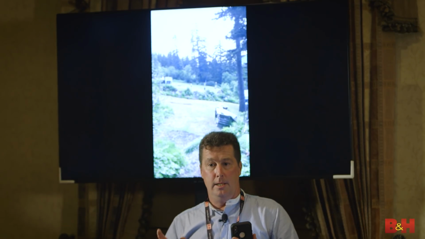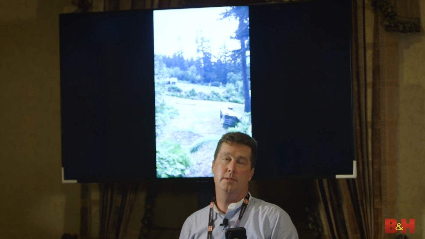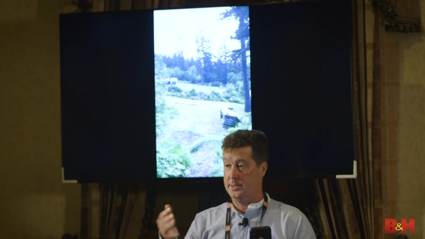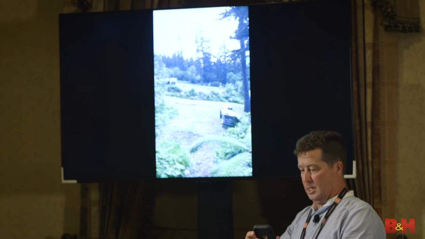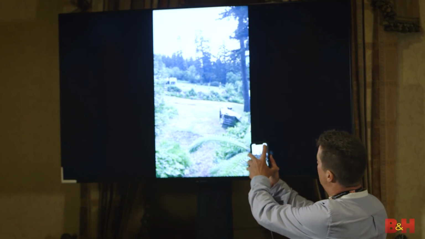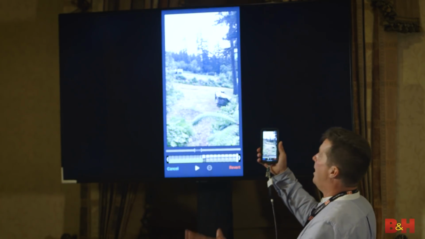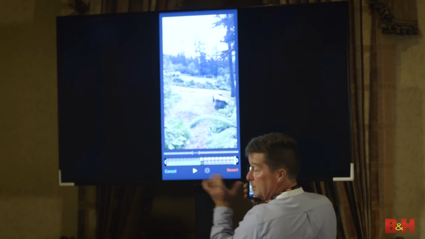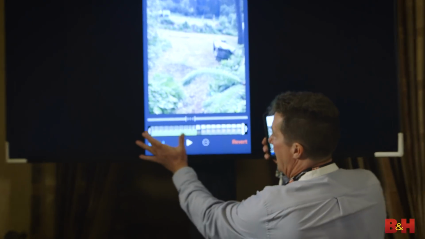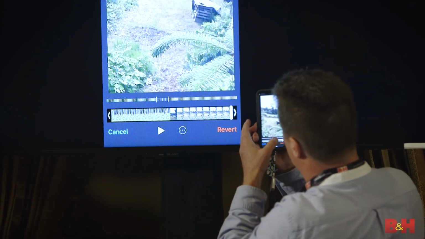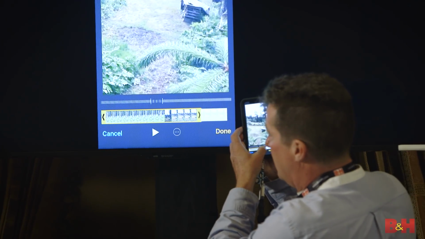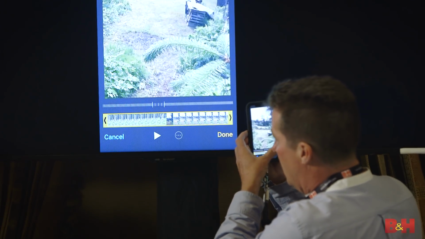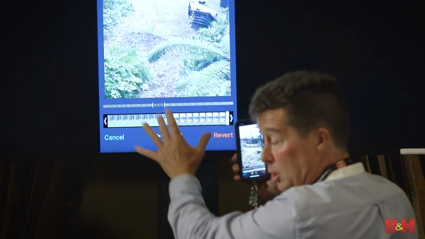But the key is Apple tries to figure out in and out points, and there's just a default. And it's always painful to watch somebody who posts a slow motion that's so slow that you don't want to see it. So I'm going to show you a little tip here. I'm going to hit edit again. It showed up. That's an improvement. So here's something that works with all video. You dial in these two edges and watch, it'll turn yellow. See how it turns yellow? That's cropping the video, but I don't want to crop it. I want to adjust the slow motion first.